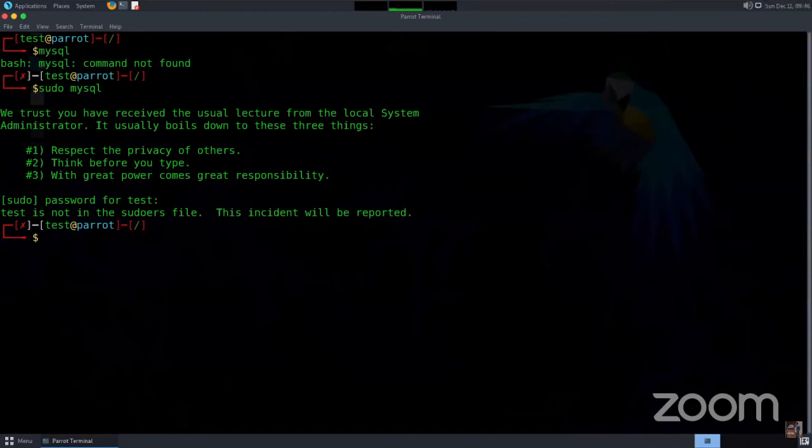Sir, I think to check the version we can use mysql -v, maybe. Yep, even --version can be used. Yes sir. Okay, this user is not in sudo or... Just now I created a user for this session.